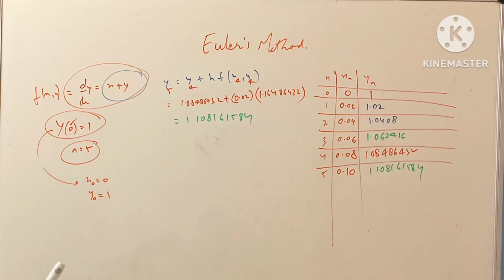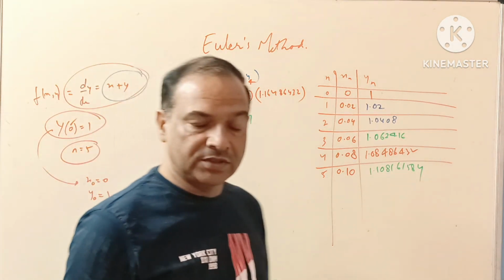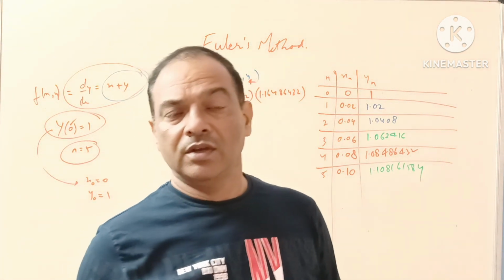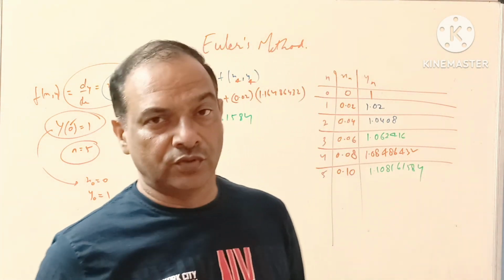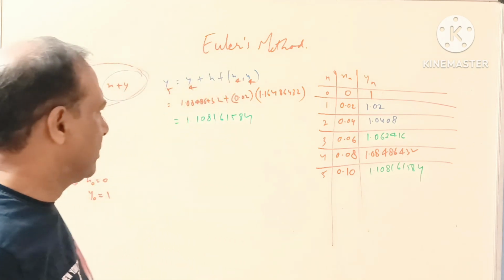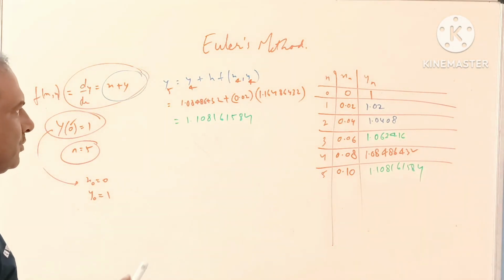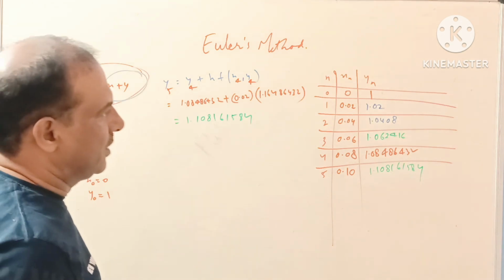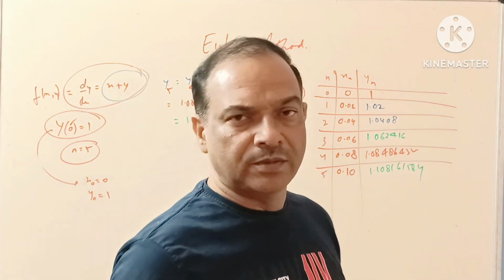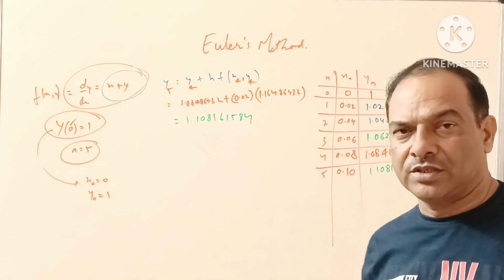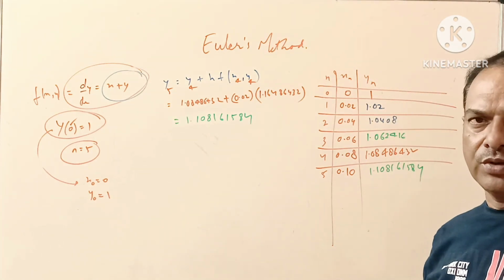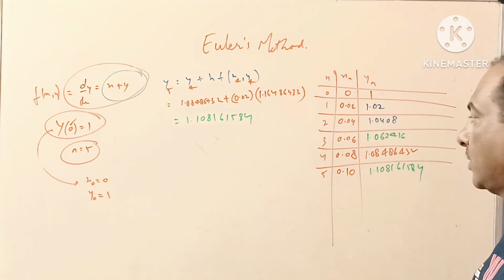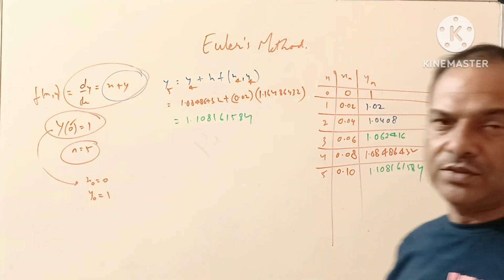Okay, now the first thing we got from Euler's method is the method with which we can solve first order differential equations, and not only first order, we can go with second, third and fourth order also, but here we are not going with it. We are just going with the first order differential equation with the help of Euler's method, and I have explained the geometrical interpretation as well as we have done a question on the first order differential equation and how to solve it with the help of Euler's method. Hope all this will be very much beneficial to you.